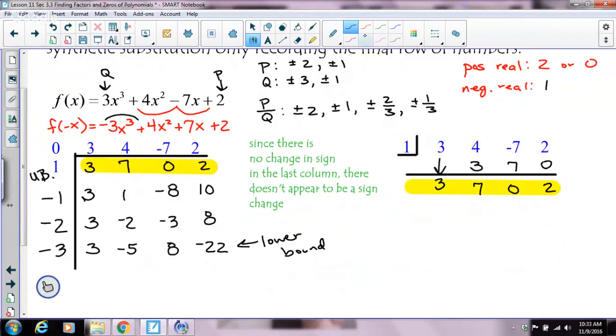Now, one more thing before we move on for this problem. And yes, you're going to solve it. So if you don't have room, just put it on the notebook paper with the other. But pay attention. Normally, this last thing is called our remainder, right? But that's when we are doing division, like we're actually dividing a polynomial. Are we dividing a polynomial right here? No. So this last number is actually, if you had substituted in this value, f of 1.